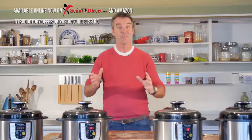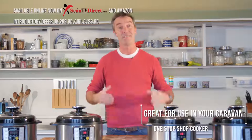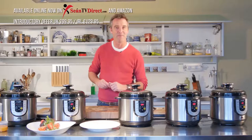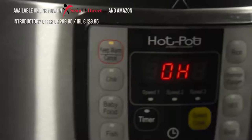Also a great feature with this cooker is the size. It's 6 litres, which will actually feed 2 families. So what I suggest is make a full pot of stew, take half of it out, eat it now, and save the rest for later. If you're into health and sport, well, this machine is perfect for you. It holds all the nutrients inside the machine, and also with that slow release carbs that you're looking for when you cook pasta, for that 84th minute in a match when you need it most.